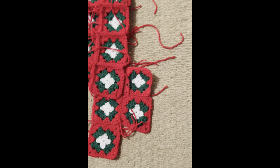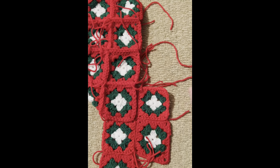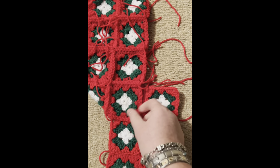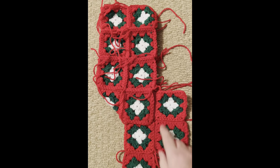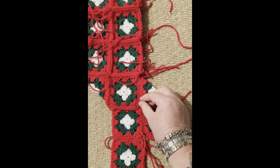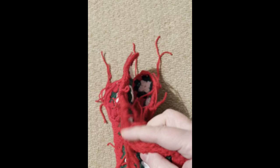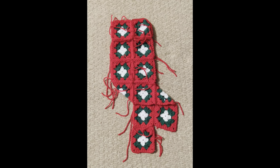The next little bit we want to join is this square here. Now this is where it gets a little bit trickier. We're going to fold this square in half like that, and we're going to join that line. So just check that you've got it all in nicely. And it looks like that. I'm going to fold this square in half and join it to that square there. So if I pick that up, it's just across there like that. So hopefully you're looking at something like this.